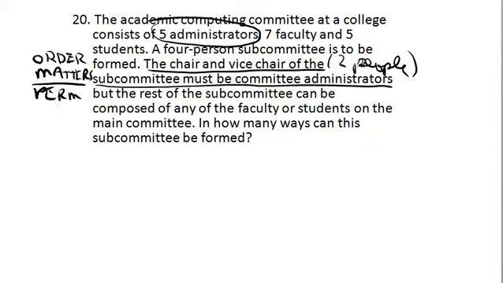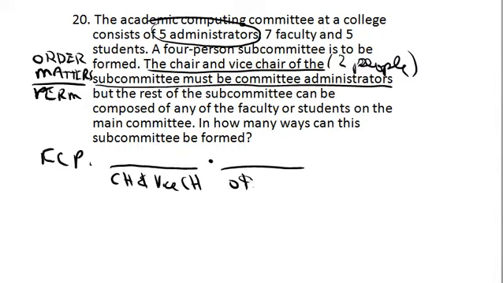Now the fundamental counting principle says you're going to take the number of ways to choose the chair and vice chair. That's one of your tasks, times the number of ways to choose the others.